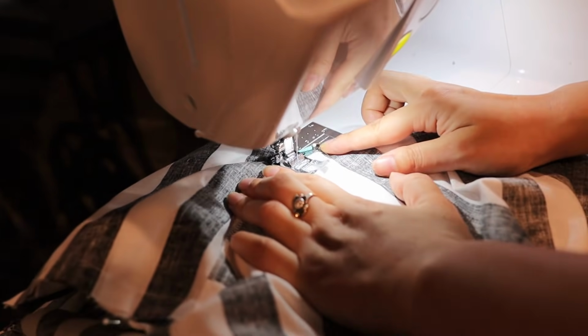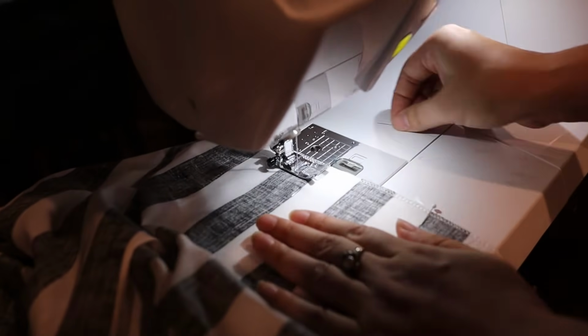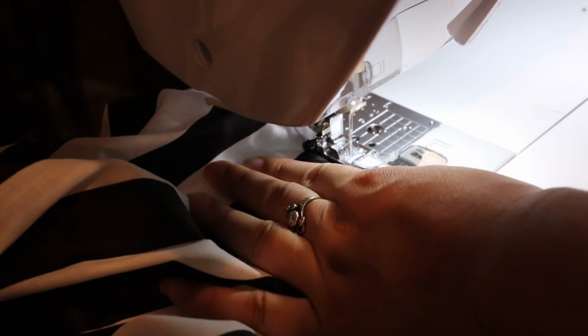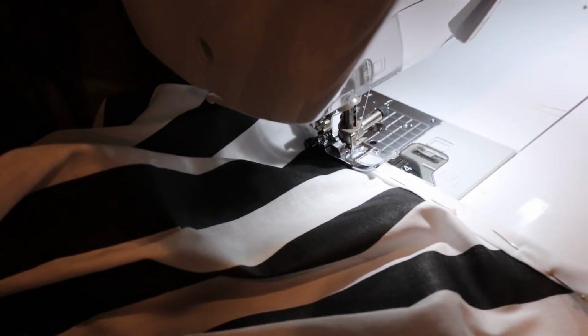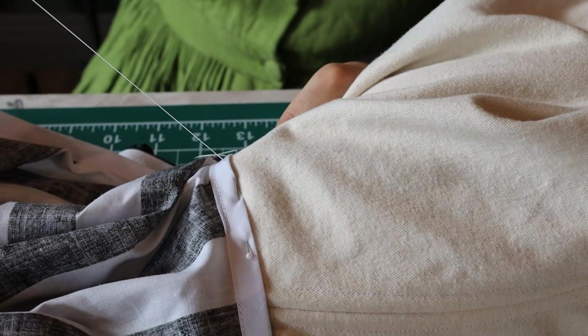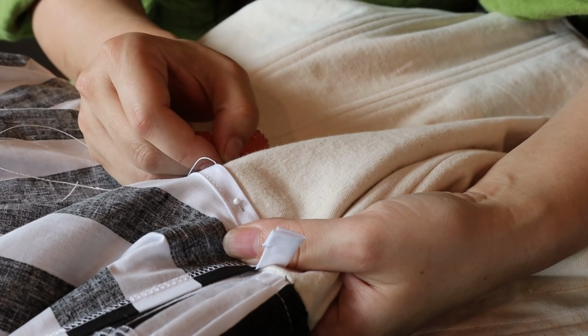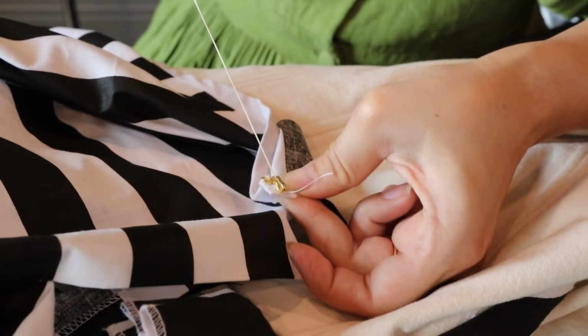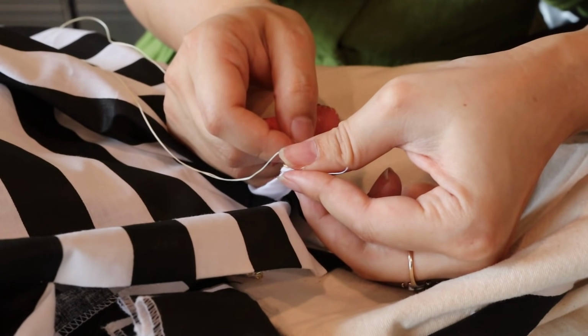Since the skirt will be worn under the dress, I didn't particularly feel the need to add in a nice looking waistband that matched. Instead, I just got some white double folded bias tape, pinned it to the raw edge at the top, and then stitched it with a machine. I then pinned it to the back of my finished bodice on the underside, and then used a strong 30 weight silk thread to stitch it onto the bodice lining. I used hooks and eyes at the waistband to close it.